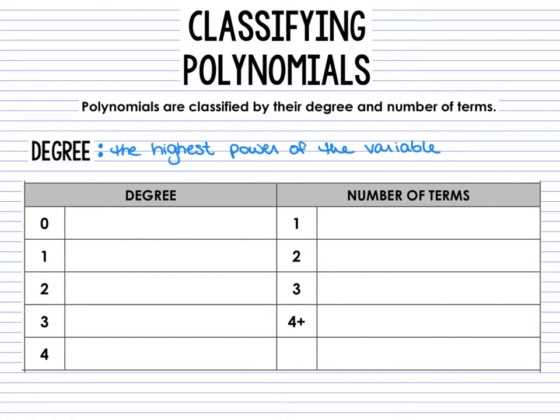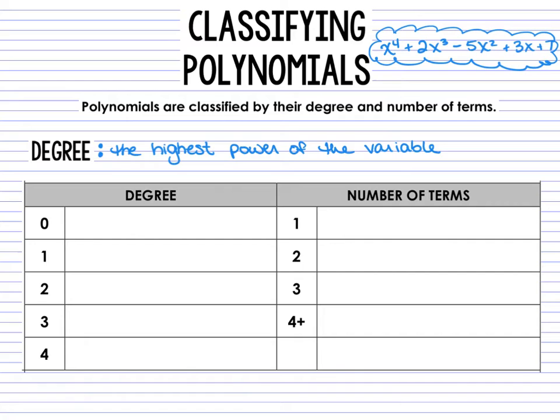So when you're looking at an expression, say we had something like x to the 4th plus 2x cubed minus 5x squared plus 3x plus 7. If we look at that polynomial, the highest power, the highest exponent, is the 4. So this example that I've given you up here in blue has a degree of 4 because that's the biggest exponent in the polynomial. So depending on that highest power, there are different kinds of polynomials.